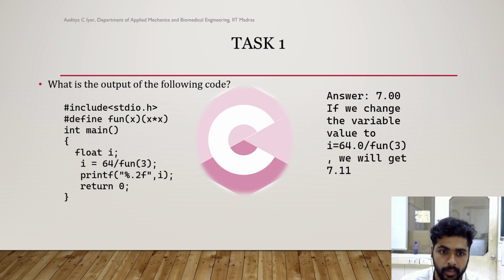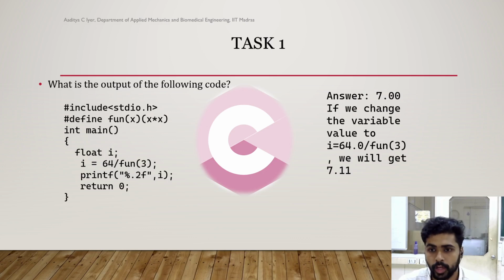So 2 means 2, not 1, not 3. And if I have a number before the point, let's say I write 3.2f, then 3 will be the minimum number of characters that I print, the total number of digits, including the digits before and after the point. That is the minimum width.